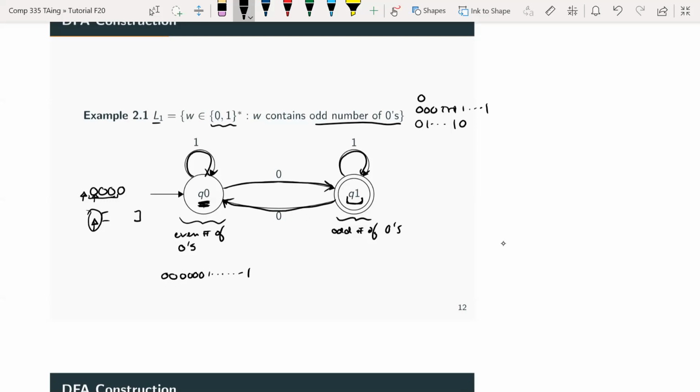So that's why the ones stay in the same place, because they don't change the parity of the number of zeros. And because I'm looking for an odd number of zeros, I would make Q1 the final state. This would be the DFA that accepts the language L1.